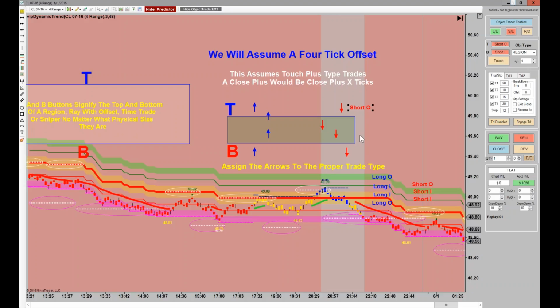That's correct. So in other words, let's say that this price was coming up out of the box like so, and it just kept going. This would never fire. But if this comes to within 4 ticks of the top of that box with that touch outside short, then that would fire as soon as it hit 4 ticks, right? And then as soon as it tipped back 1 tick, that would fire that short right there. That's your outside of a box, short outside.